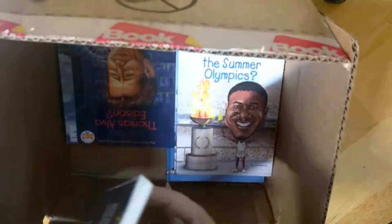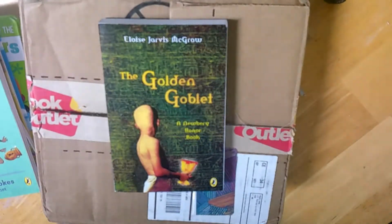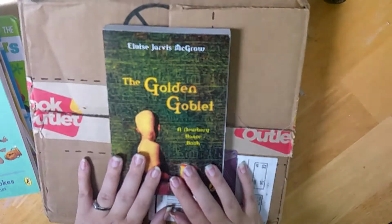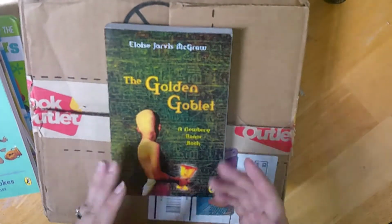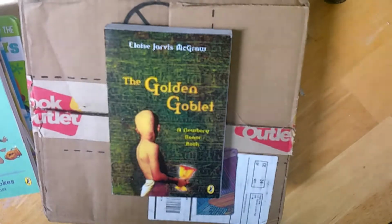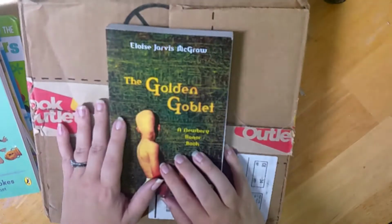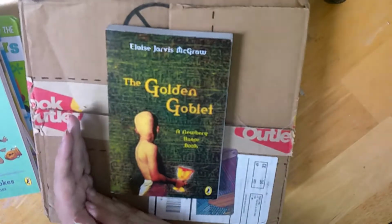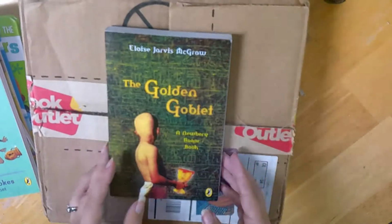And then I got the Golden Goblet. This is going to go along well with our ancient history unit. Fun story, we actually had this book from the Good and the Beautiful's library whenever I bought the history. But I gave the entire history curriculum away along with the book. I have the audiobook for this because I was having my son read it while the audiobook played aloud. Because at the time I was working in person and going to college and homeschooling. So for stuff like read alouds, I would buy the audiobook and have the audiobook help while I was in the car.